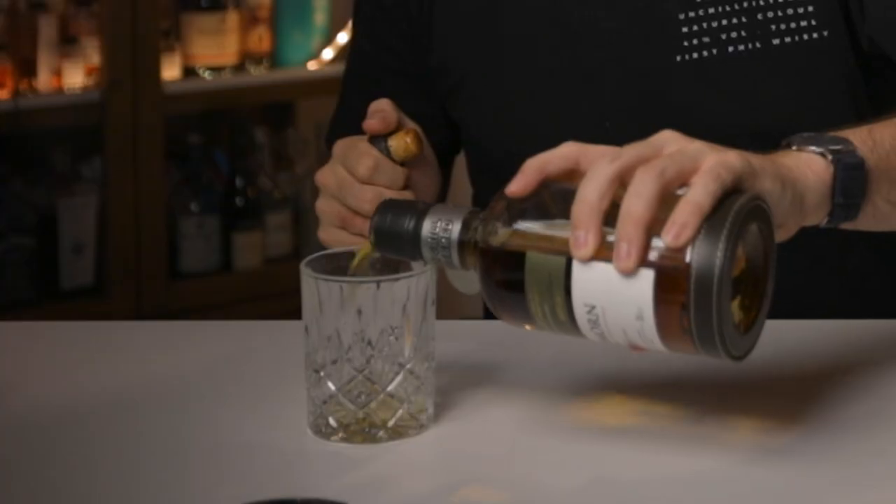Where the tumbler falls down is that it's not a great nosing glass. Because the opening is so wide, the aromas kind of go past your nose. Comparing it to the blender's glass — with the blender's glass it's just turned up, an orchestra of flavor with white fruit and red fruit. With the tumbler, you get a little bit of lemon notes, but really not much at all. It's not great for nosing.